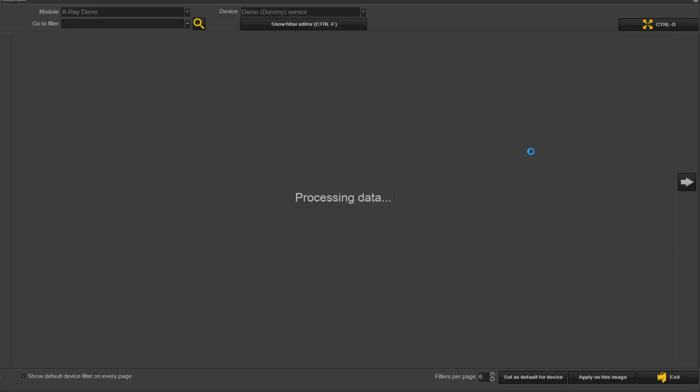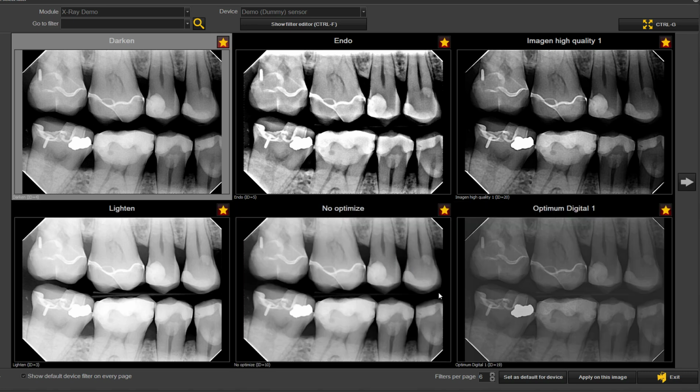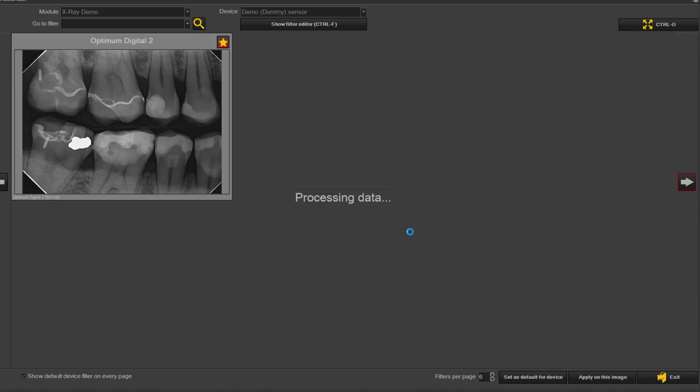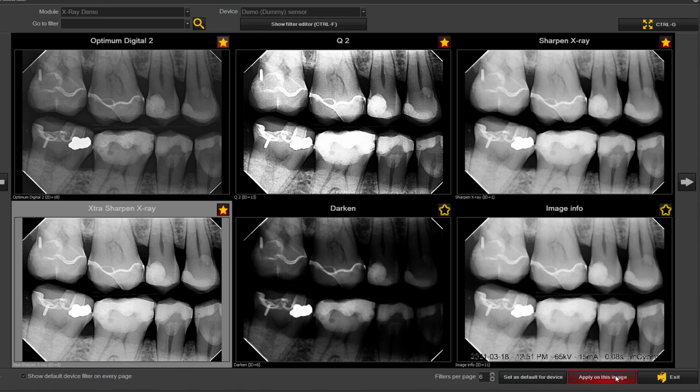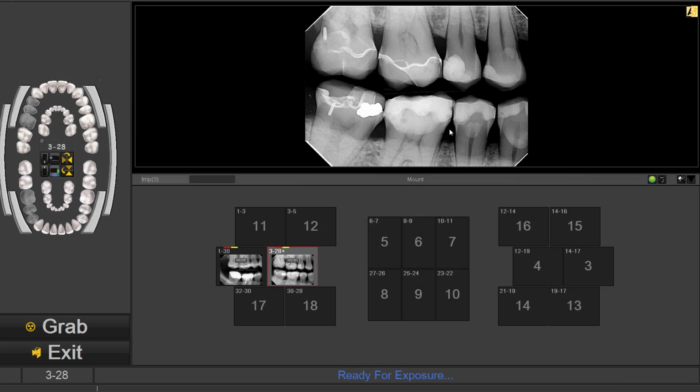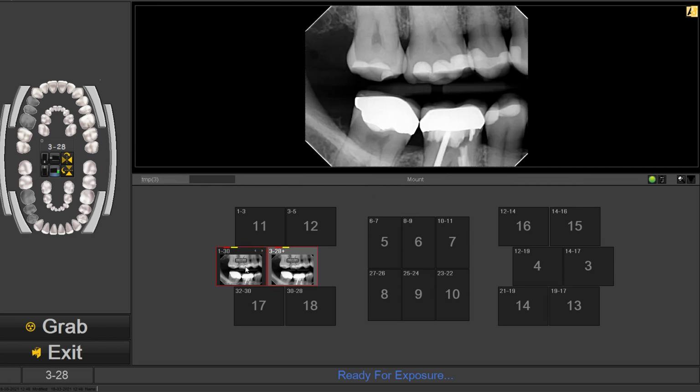I'll show it to you one more time. You click, it opens up the images. If you like this type of filter, let's say this one here, you click, apply to the image, it treats the image, and now you can see it. You can always double click the image if you wanted to see it before and after. You can see that these are different ones, and some of them have different filters.